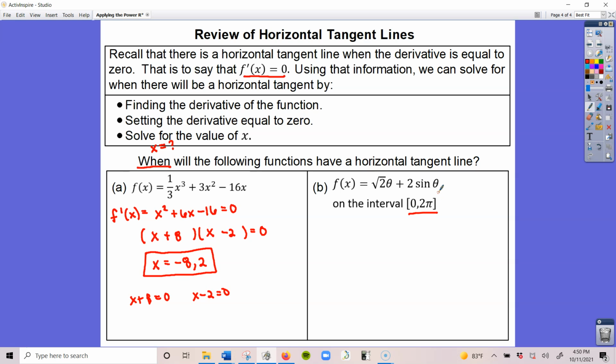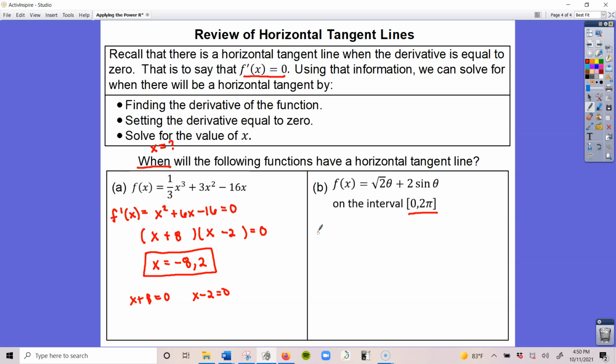Now you're given this interval because trigonometric functions go on forever and ever. So if you're ever solving for an angle, such as we are going to be solving for, it's difficult when you don't have a particular interval to solve for. Otherwise, your list would go on forever. So if it's from 0 to 2 pi, that means that we're only looking at one revolution on the unit circle. And again, I'll clarify this once we get to that part of this problem.